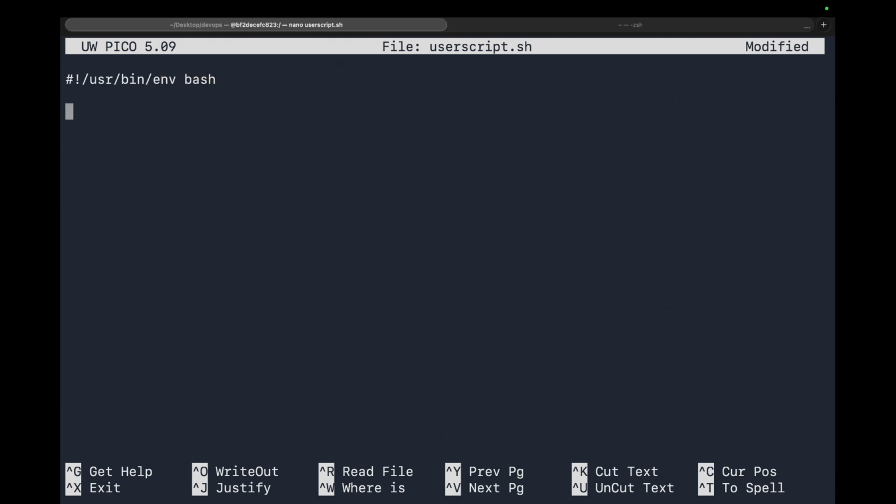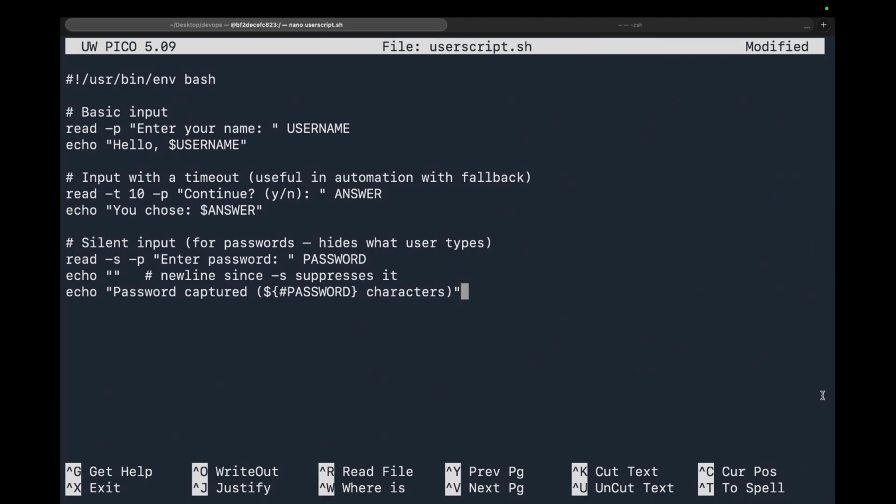So we use basic. I'm just going to write this fast so that it won't take much time. So this is basically about reading the user input.